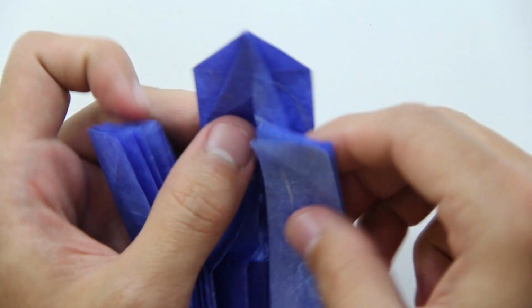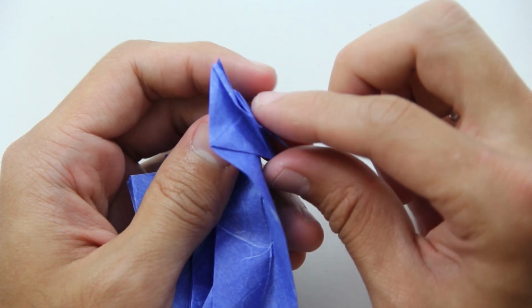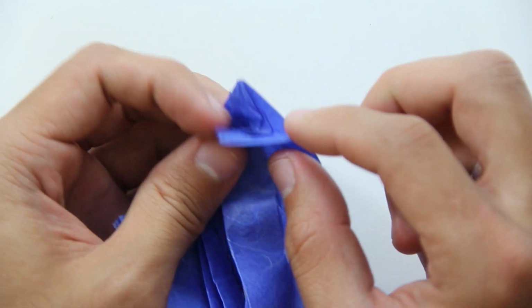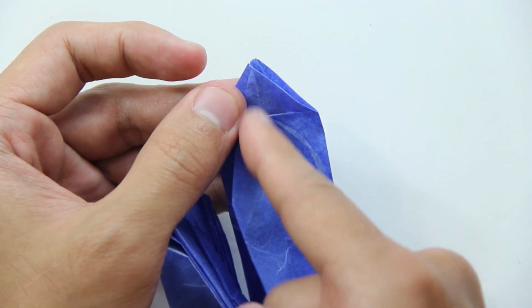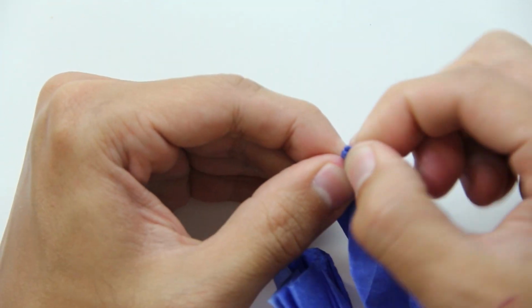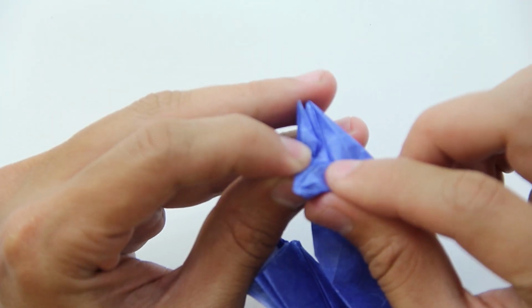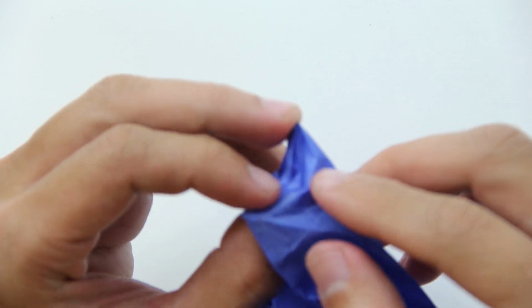Now we are going to fold this part here. So fold this layer upward. Okay, so you're going to fold these two layers upward like this. Now fold here, making this side go up to the middle line. Okay, and unfold. Now you're going to make open sync fold here. So it's something like this. You just open the model a little bit, and you're going to reverse the fold we just made.